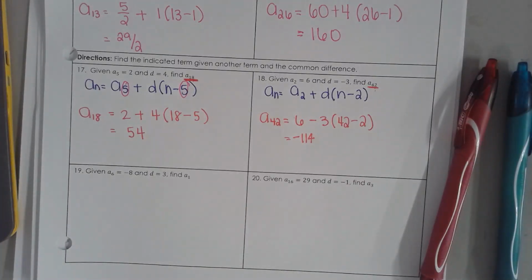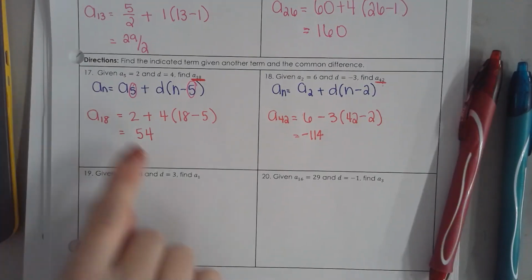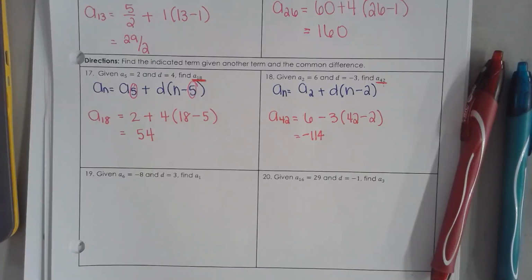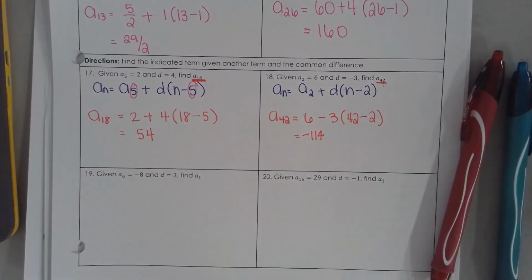I want you to really switch up your 4s. I know, I do my 2s as well. See, look. Number 17, my 2 didn't have the loop. I don't know why. So 19, I want you to go ahead and set up 19. You don't have to actually solve it to get the final answer, but set it up.